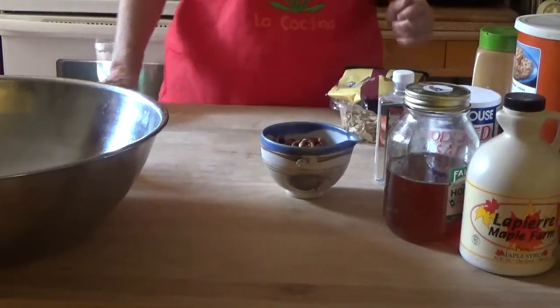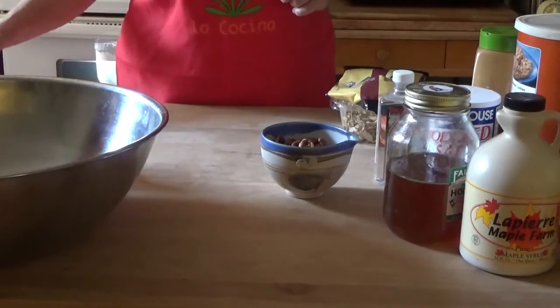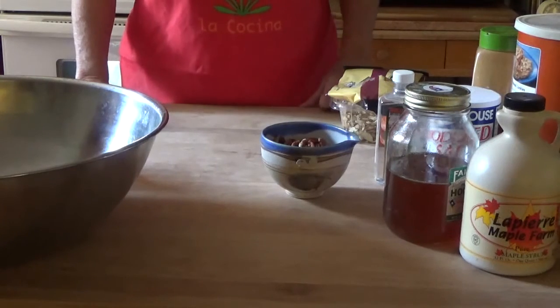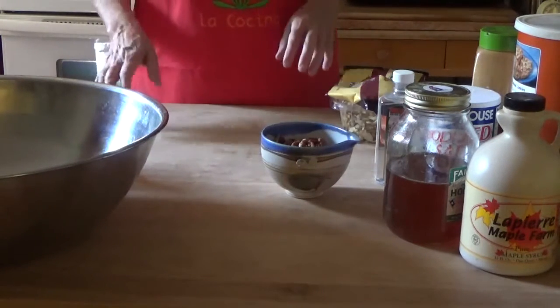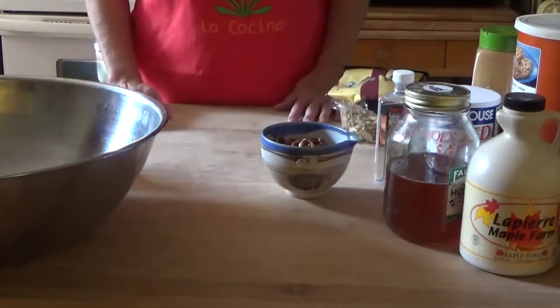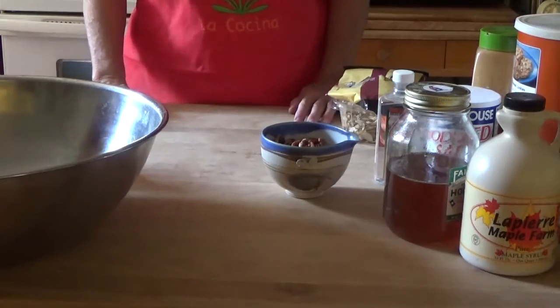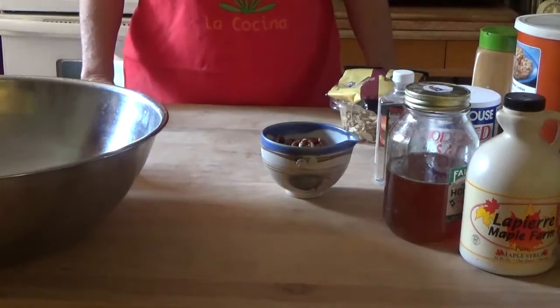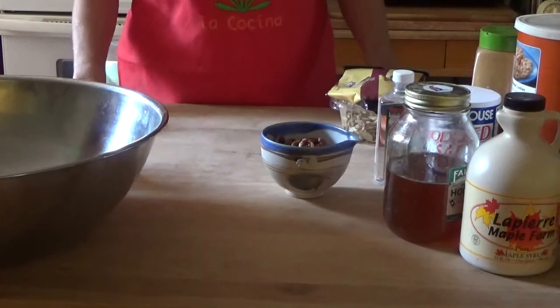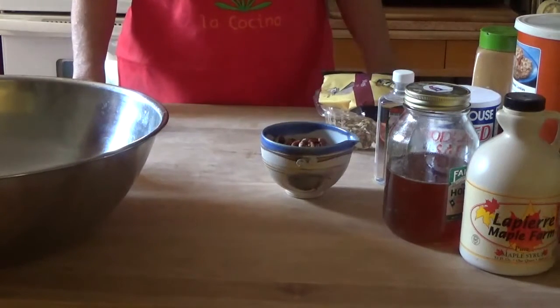I sell my granola. I have a little small cottage foods business. Under Texas law, I'm allowed to sell certain foods that I make in my home that are baked, or certain limited kinds of canned foods, jams and jellies and things like that. I also make food for my family and can most of the things that we eat.